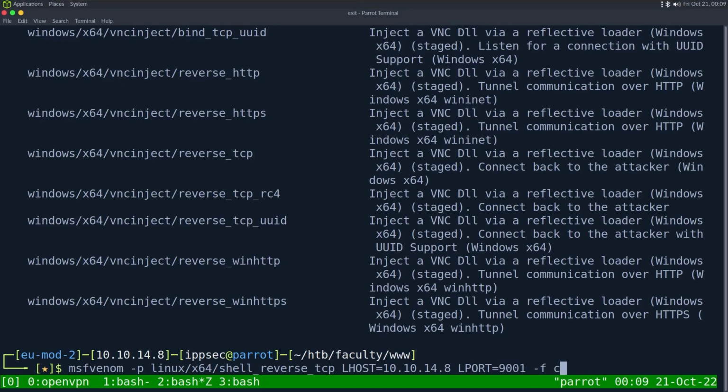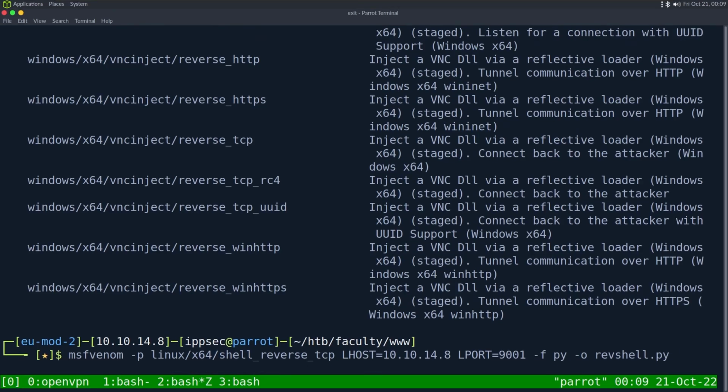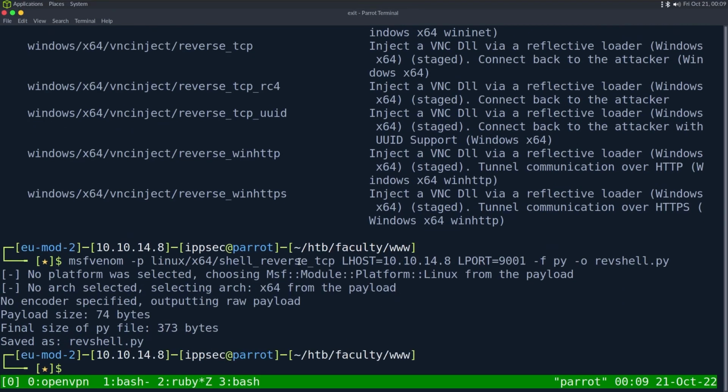We're going to do format Python, and -o, I'll call this revshell.py. And it's an important notation that this is shell_reverse_tcp. That means it's a stageless payload.